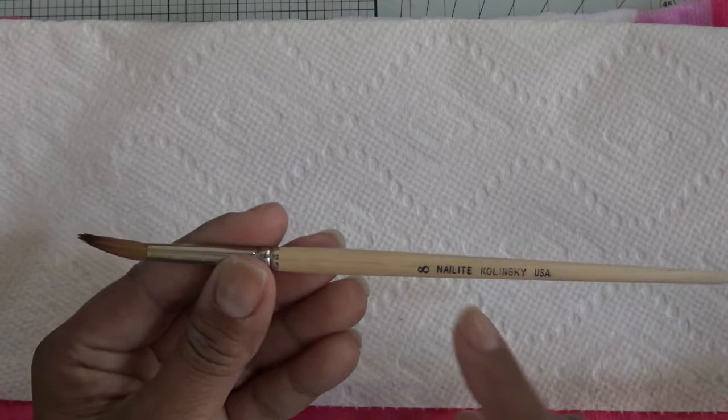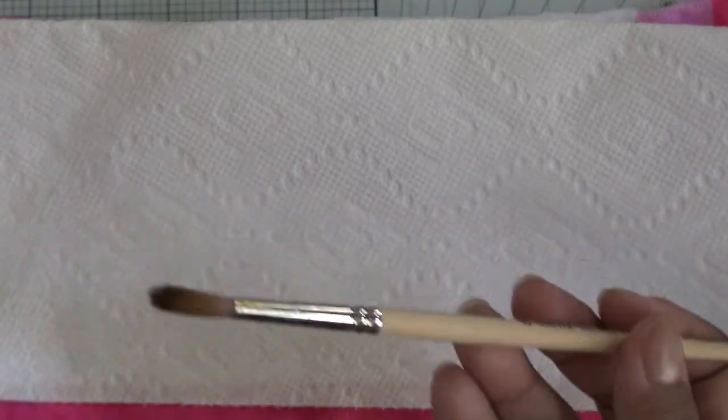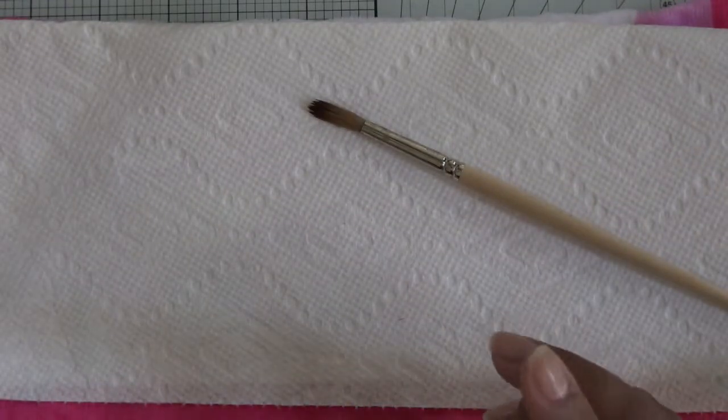I'm like, oh, this is gonna work because it's a Nail Light number 8. It's a great brush. Look how it's all bent. But I'm like, you know what? We need something. So I grabbed it. And I wouldn't let it go because I know I have other products that I want to use.